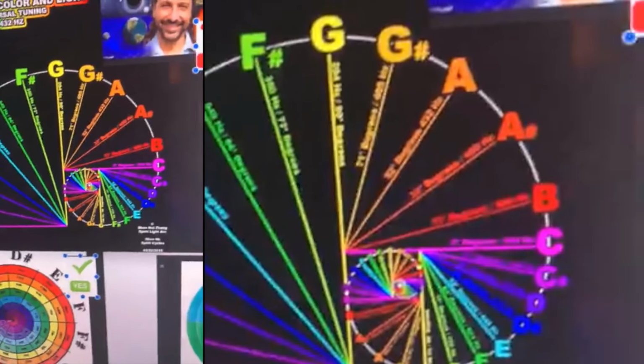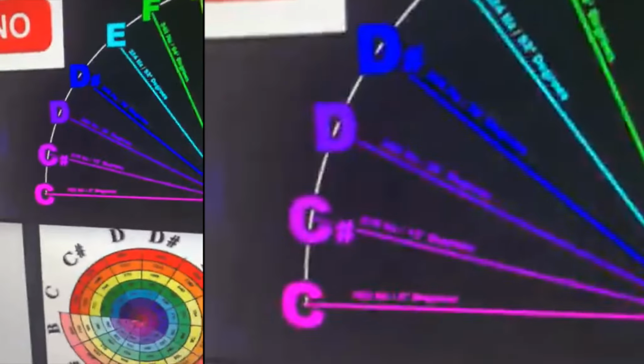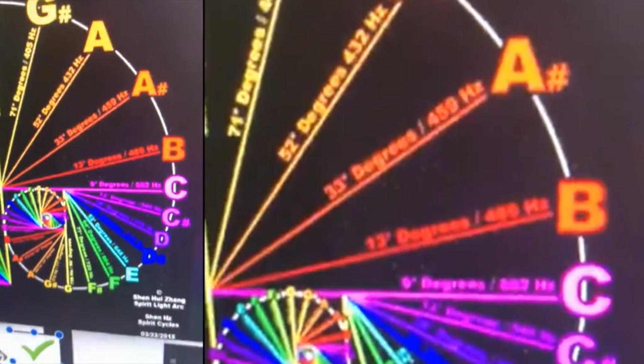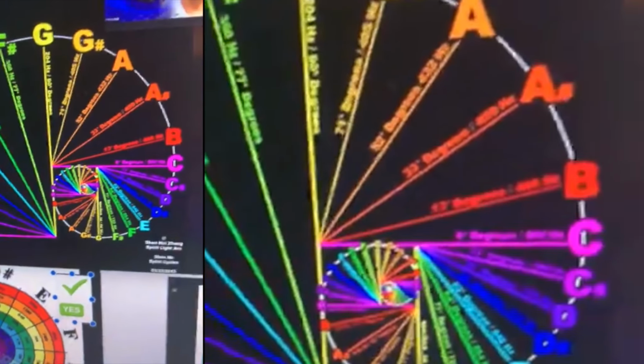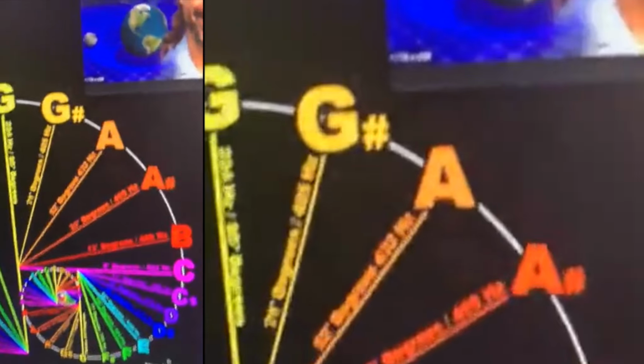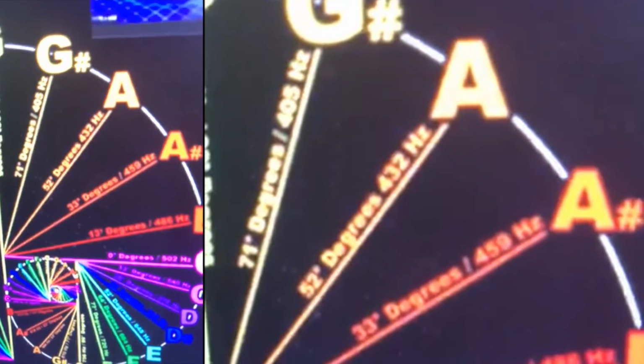But all these numbers in here are wrong. So that's what I'm going to be talking about today. The lengths of these things aren't necessarily wrong, because if you have C, and it's that long, and then you have C that's half as long, and these were strings that you pluck, then that would be right. But the way that he has these arranged with all these numbers and 33 degrees, that's fake, and 49, all these hertz and all that stuff, that's all fake. So I'm going to finish reading this.